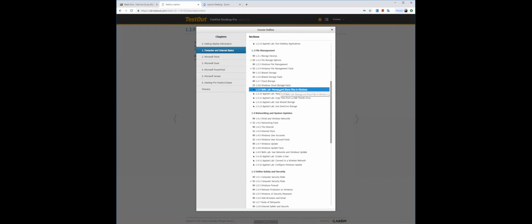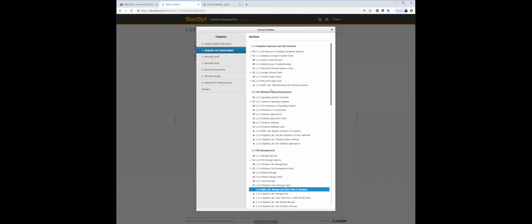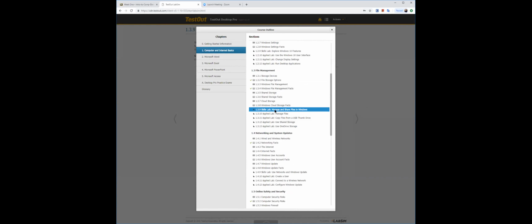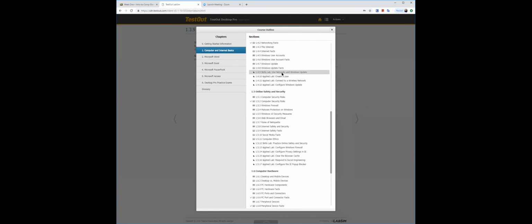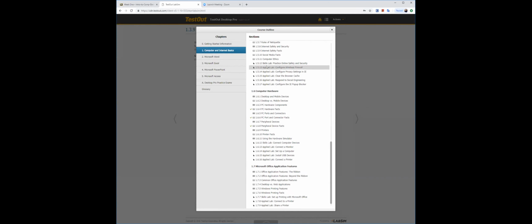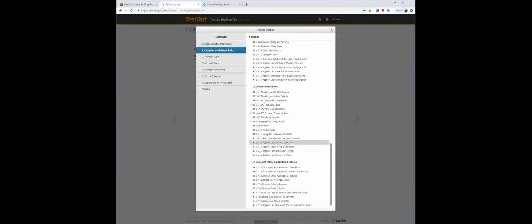For example, in week 2, all these labs. You've got one lab, 2, 3, 4, 5, 6, and so on, up to 29.